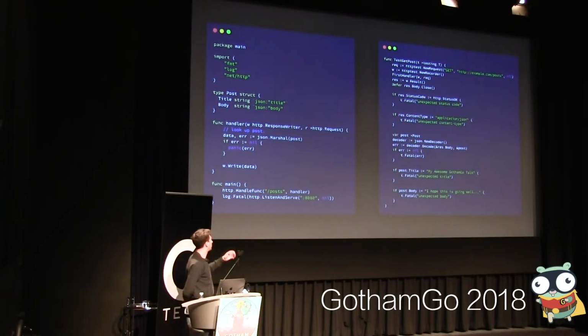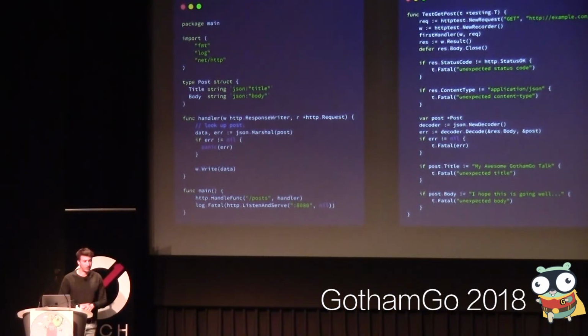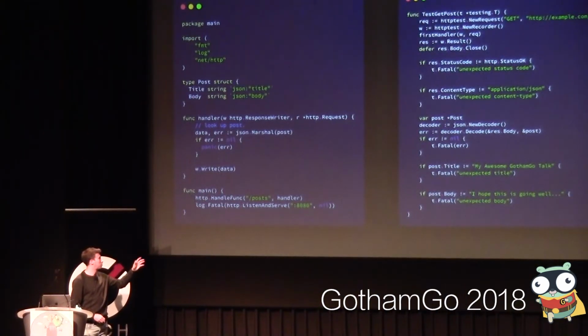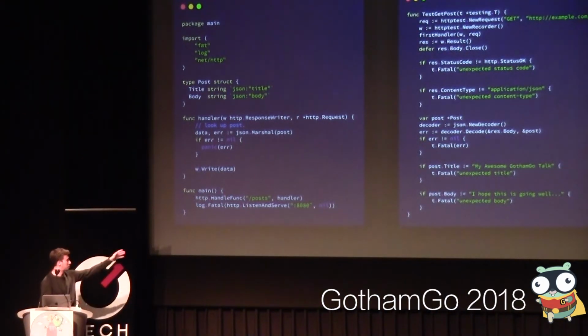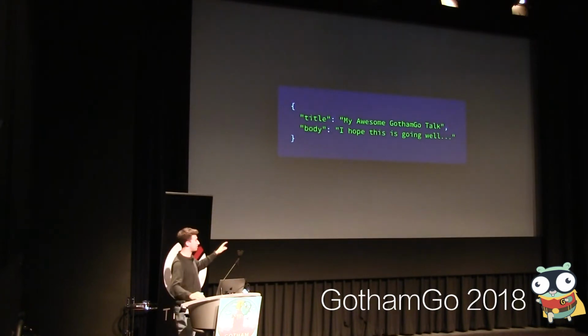Here we're leveraging the HTTP test package and some of the JSON packages to decode. The responsibility here is entirely on me, the developer, right? I've decided that I'm the one who dictates whether or not this is a successful test, that the interface is stable and that my programming works. So that's me evaluating the status code, the content type, parsing the body, determining the title, wondering if the talk is going well, right? Who knows? But what I really care about is something much simpler than what's on the right, and it's just this. This is the only thing I care about.